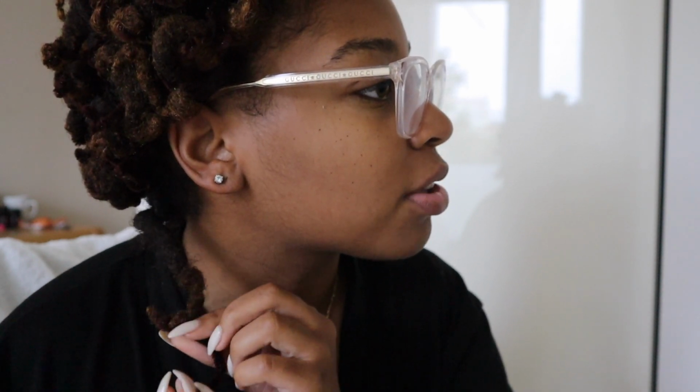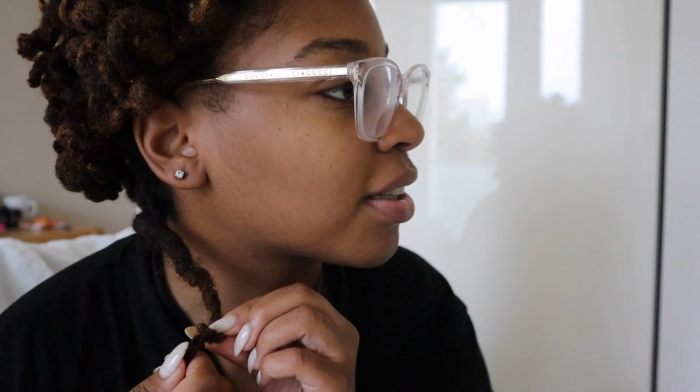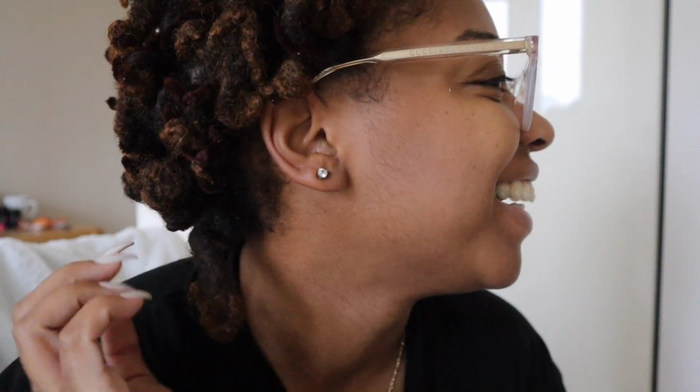I'm just trying to figure out the best way to basically have these tightened on the end of all the locks. So yeah, I don't know if I'm gonna do it that way next time. That one didn't really work, but I wasn't expecting it to work because it looked kind of crazy. It's curled up here though. I'm probably gonna pin these bottom ones up because I didn't really expect them to work.